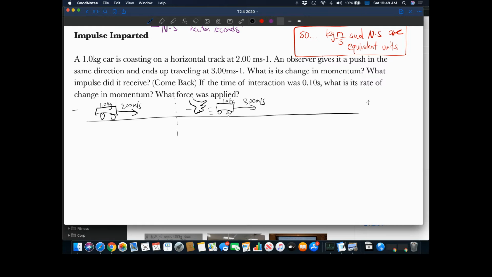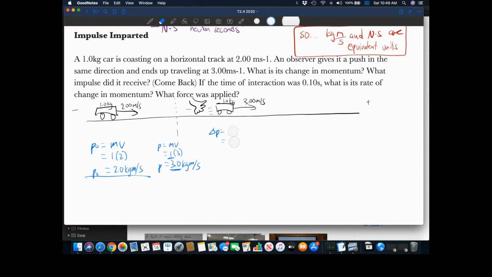So let's find our initial momentum. p0 equals mv. We've got 1 kilogram times 2 meters per second, which is going to be 2.0 kilogram meters per second. That's our p0. And our p is going to be mv, 1 times 3, or 3.0 kilogram meters per second. And of course, the reason I'm reporting 2 significant digits is that the mass has 2 and the velocity has 3. So now we want the delta p. Well, the delta p is m delta v.